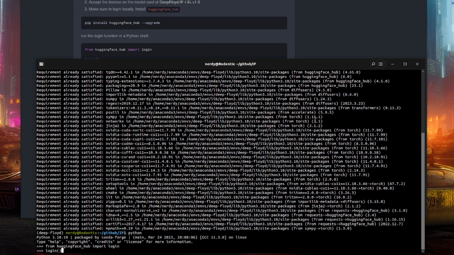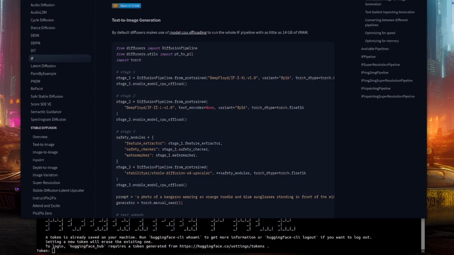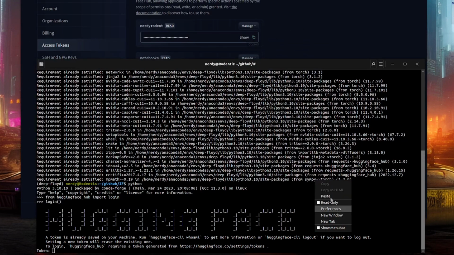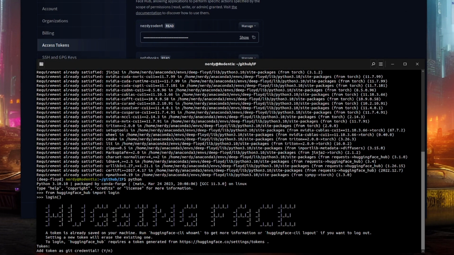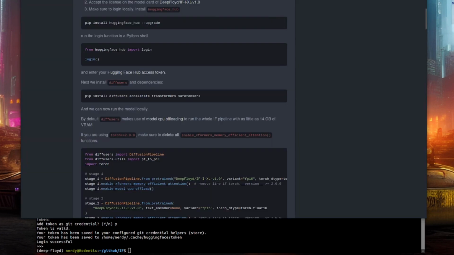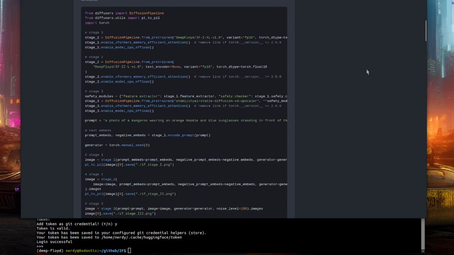So let's start Python there and we'll run that login. It's asking me for my token. So I can go over to Hugging Face and I can click on there, copy my token, paste that in there, press return. And it'll say, yes, add token. Yes, please. And that will save your token. You can press Control D and exit. Okay, so that's covered all those bits there. We can now just copy and paste this into a new text file. As I've got PyTorch version 2 installed, I'm going to remove these lines as well. So those three where it says remove, I have removed.